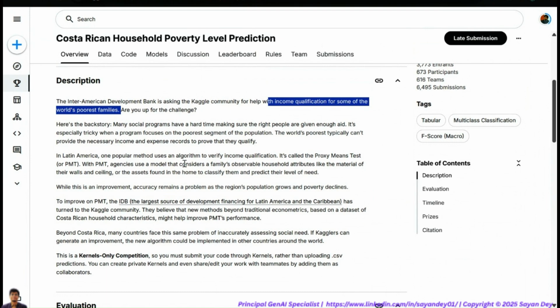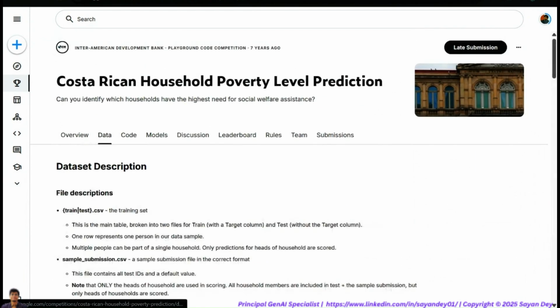So what this model will do is it will identify several factors. It will identify the location where you live. It will look at the median housing prices in that location. It will look at the house where you live. It will look at the observable features in your house, and based on that, it will predict that, hey, are you rich or are you poor?